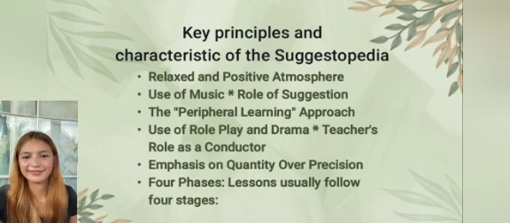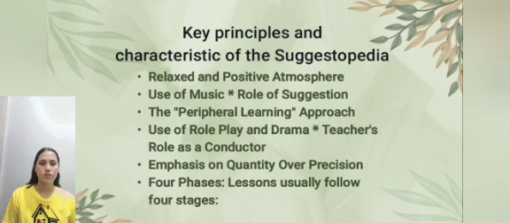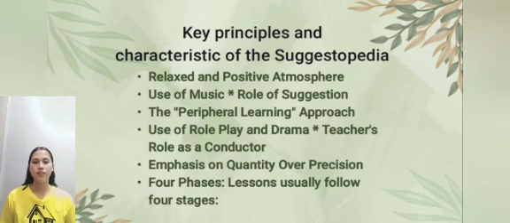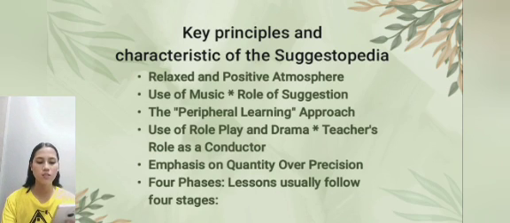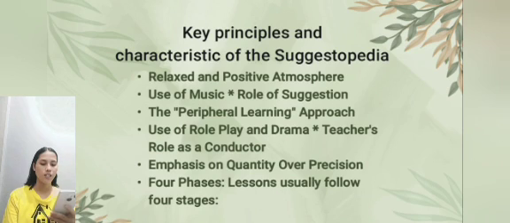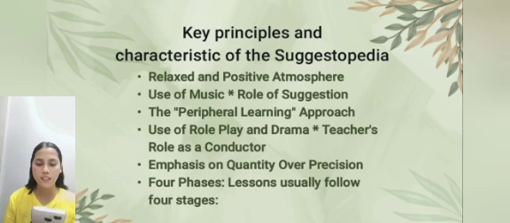Thank you. This is the continuation of Mika's report, the characteristics of Suggestopedia. So, emphasis on quantity over precision. Students are provided with a substantial quantity of language input rather than focusing solely on precision or accuracy in their initial stages of learning. There are 4 pieces of lesson in Suggestopedia.